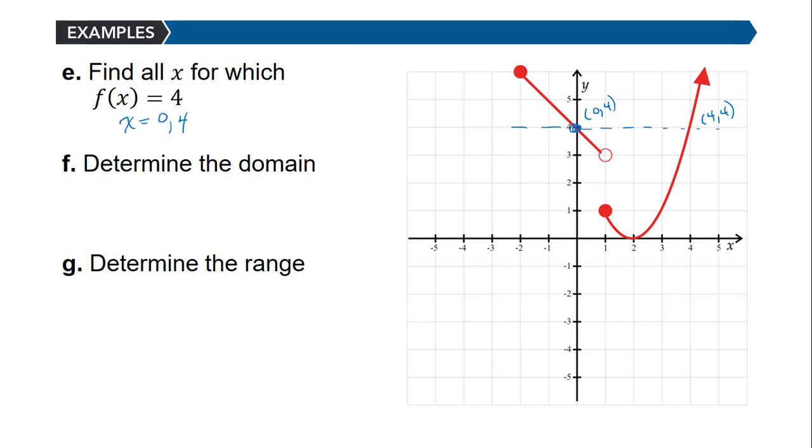So to determine the domain, we're going to have a copy of the x-axis below the graph. Go from left to right. Where do we first see a point in the left direction? And that is at this point, -2, 6. And notice that it is a closed circle, which means at that point it's a specific end to the graph. And then that line segment continues until we get to the x value of 1.